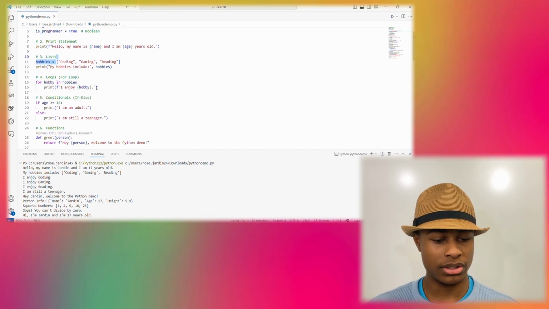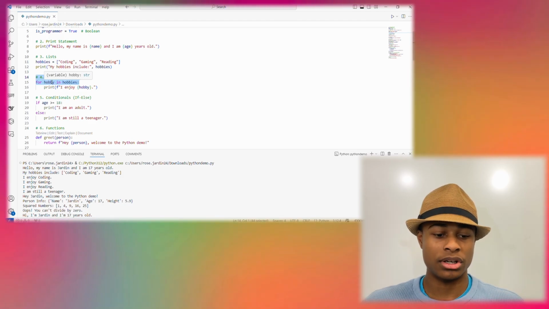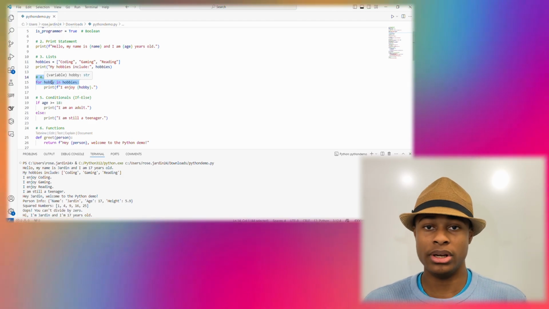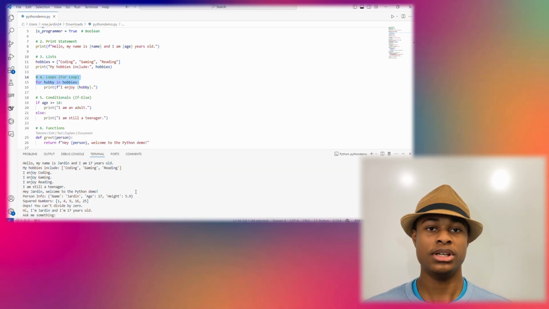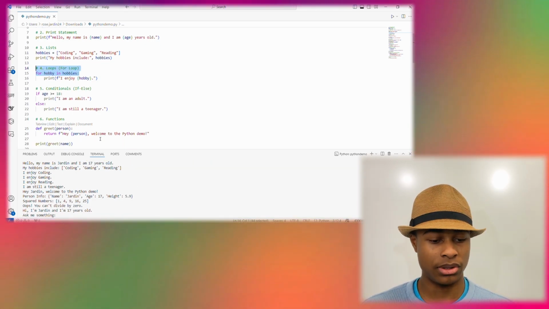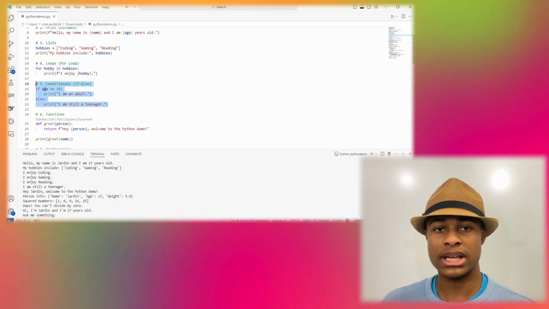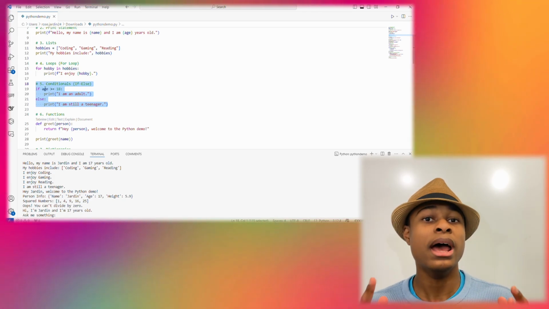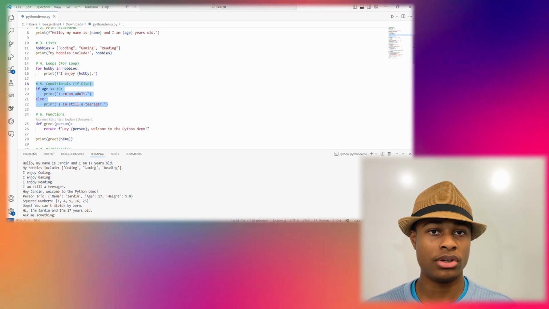This is coming from this loop right here. It's saying for every hobby in the list hobbies, it's going to print out I enjoy hobby, whatever the hobby is. In this case, it's coding, gaming, reading. Really cool. I am still a teenager because I am less than 18. That's what this right here is, right? Number 5, if age is greater than or equal to 18, you're an adult. I'm not, so I'm not. That's basically how that works. Again, Python logic is actually extremely simple. It just takes a little bit of doing to understand it.